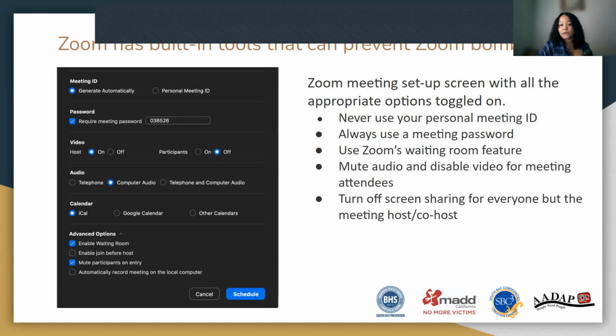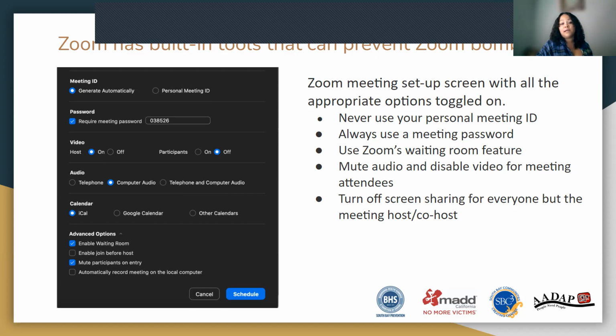You also want to mute the audio and disable video for meeting attendees, so that they can't just bust through and start sharing their screen in the middle of your presentation, or verbally start. In my experience, I've had youth get on, start moaning, and start sharing pornographic images and whatnot. So you always want to mute the audio and disable the video for meeting attendees.